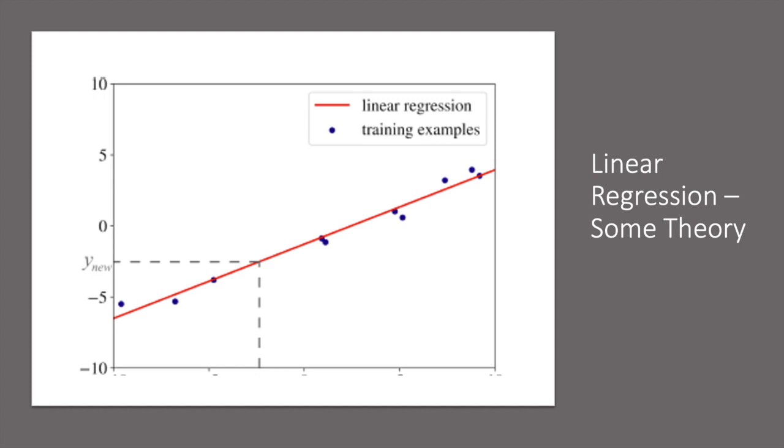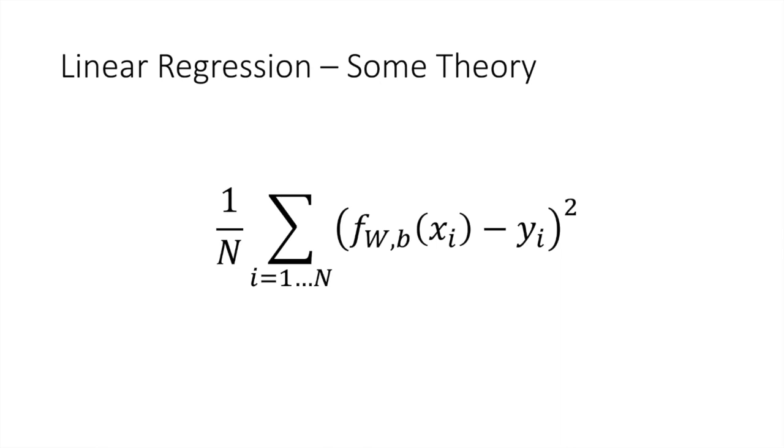If the red line in the figure was far from the blue dots, then the prediction of new y's would have fewer chances to be correct. So this is more of a theory, so it's a bit of formula we have here. Basically, the question we asked a couple of slides back was: what are the optimal values of W and B? We're going to discuss that question a bit more. What do we mean when we say the optimal values of W and B, and how do we make sure that we have good candidates?